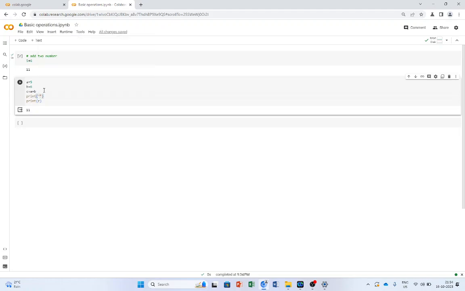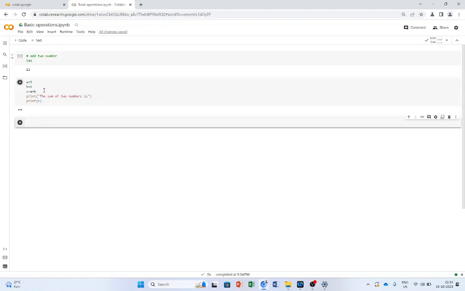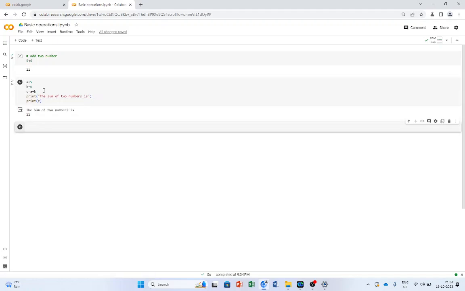Inside the double quotation I give the sum of two numbers is. Now if I press shift and enter, you can see that I have the text line, the sum of two numbers. It is just to display whatever I am typing. I use the command print and inside the bracket I give double quotation and write it.